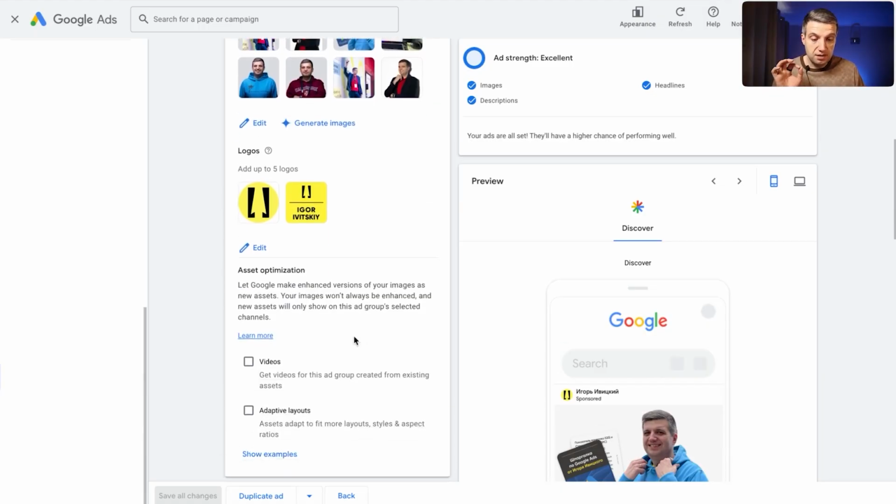Also, one important thing, always deselect the videos and adaptive layouts, because from your photos, from your headlines, Google could generate video ads, and these video ads will not look so fancy, as you can imagine, if we compare with properly edited, properly recorded videos.